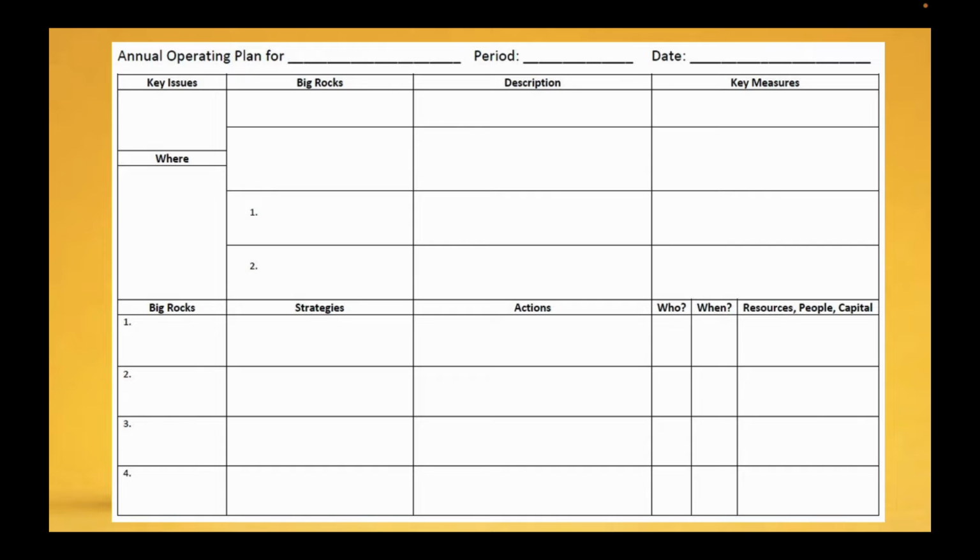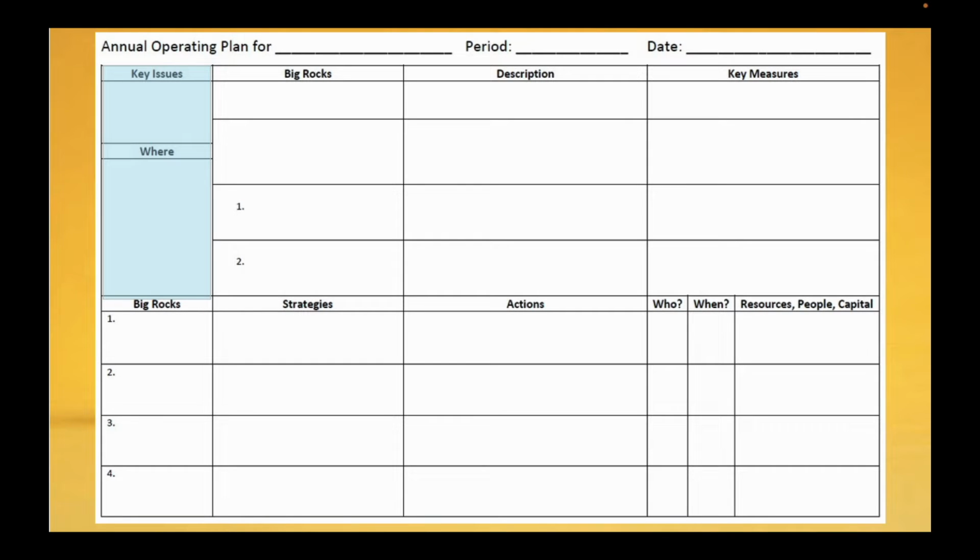Now, just to quickly take you through the structure of the template. Up in the top left-hand corner here is where you put a couple of dot points around what are the current key issues in your business and where do you want to be at the end of 12 months. So you might set some short-term goals there, often an income goal or a revenue goal. And a couple of key points, maybe some qualitative things around number of clients or customers or new products, market share, could be a whole range of things, but just set some targets for the where.